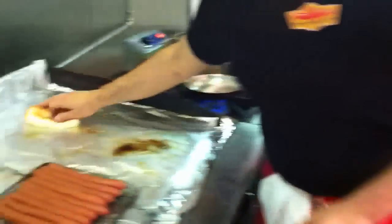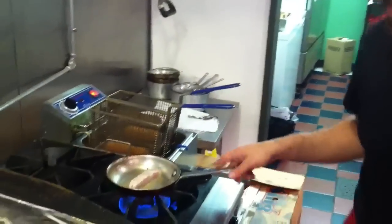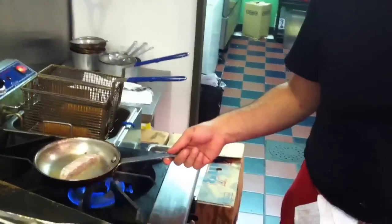One reason we decided to do this — while I'm toasting one of our buns — was because head cheese is nothing more than a hot dog except not ground up, or at least old-school hot dogs. Our hot dogs are made of choice-select premium beef from Subretts in the Bronx, but hot dogs traditionally were made of kind of the scraps and leftovers, which is really what head cheese was used for. That's the reason we decided to do a head cheese dog.